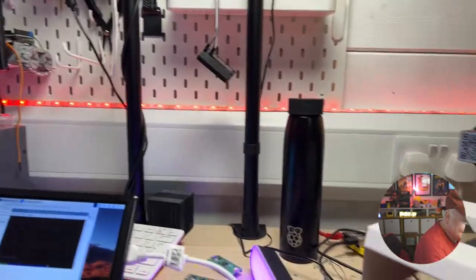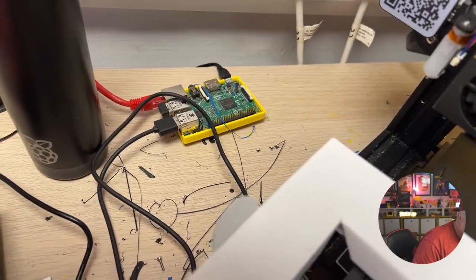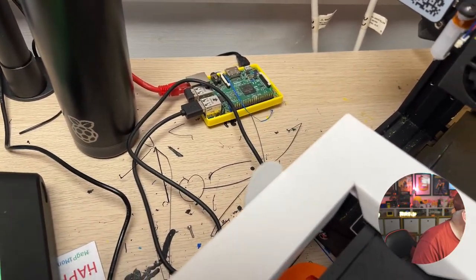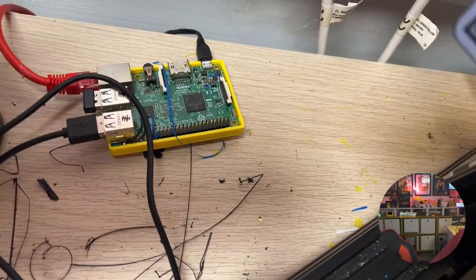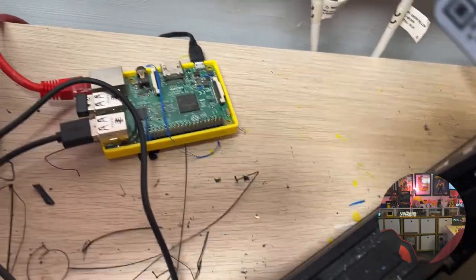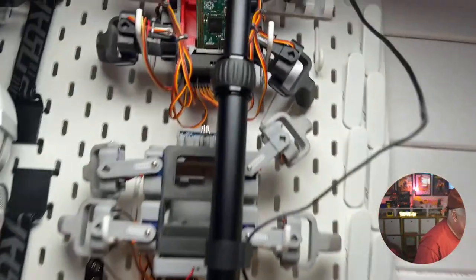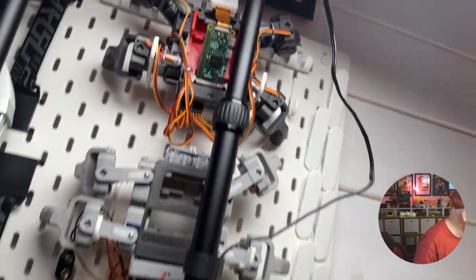Right, excuse the mess because it is my work environment as well. But I've got a Raspberry Pi down there. That's some bits of filament that I need to clear up. That's a Raspberry Pi 2 or 3. What does it say? Two, I think that's a two. I also have another one, which is sort of on my other 3D printer just over there. We have a Raspberry Pi Zero up there, which is on the little Smiles quad walking robot.